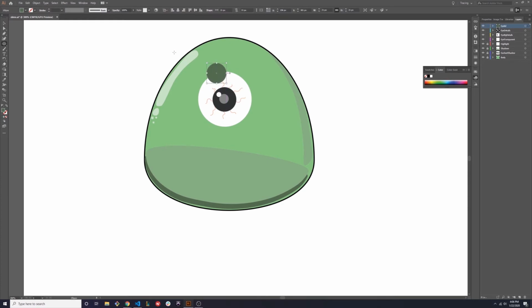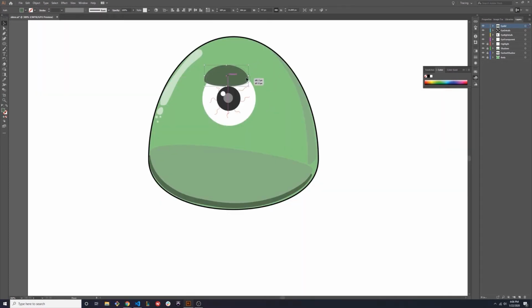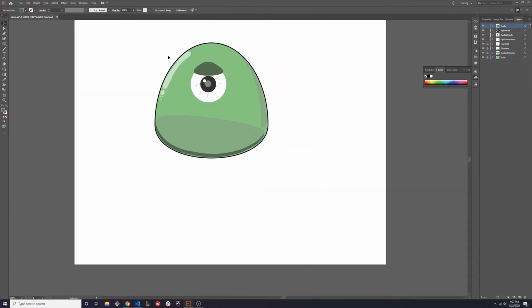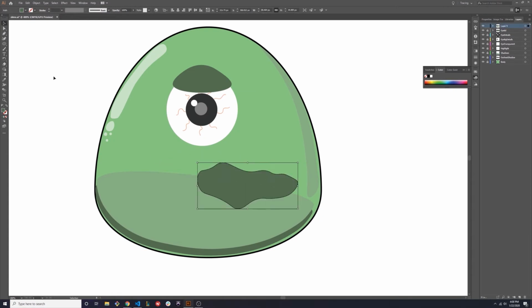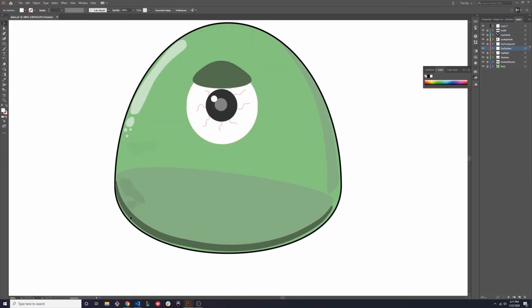Using our darkest green, we create another dome shape for the top eyelid. Here, I'm stretching it vertically and adding some points onto the top. We create another circle for the bottom eyelid and put it just below the white layer.